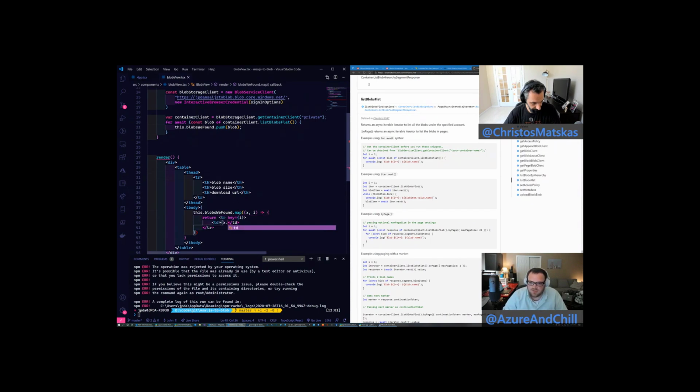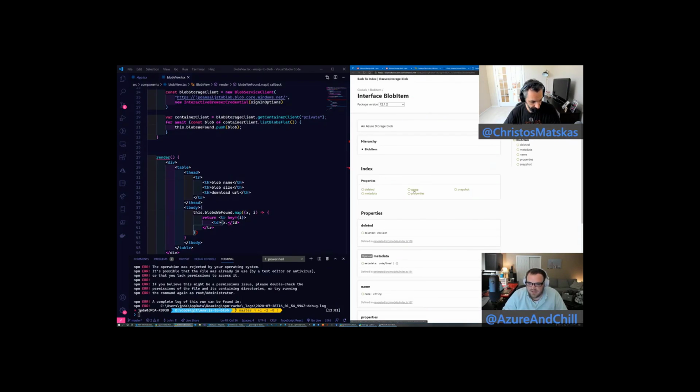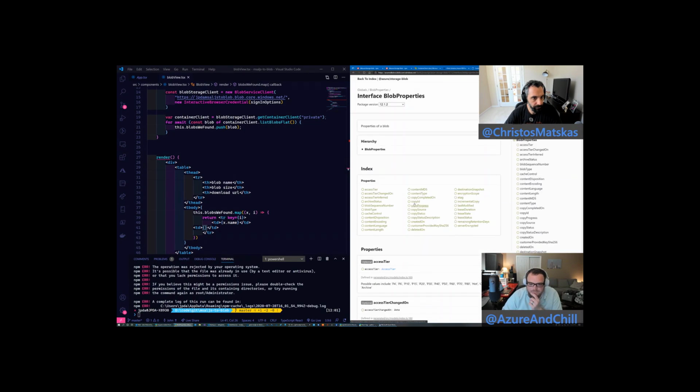What's our type that we get out of this? What's our blob item? Let's go look at that. Our blob item has a name, so we'll do x.name. Okay. What else do we want to get off of it? The size, which I think is probably under properties, blob properties.